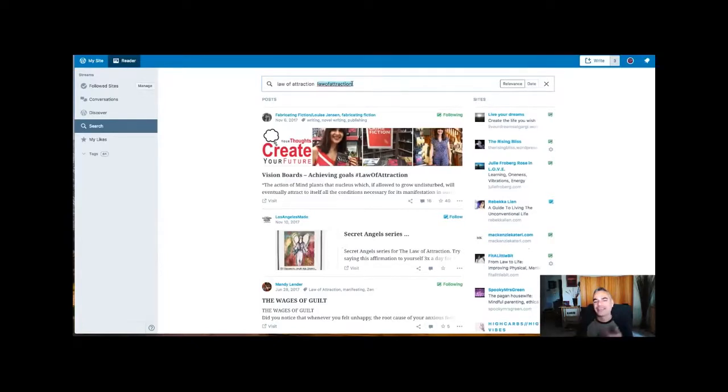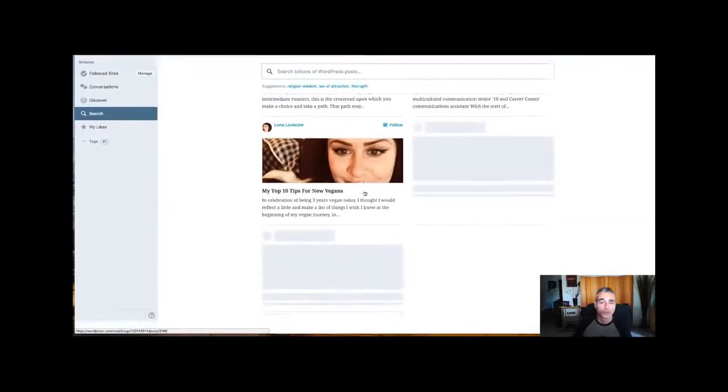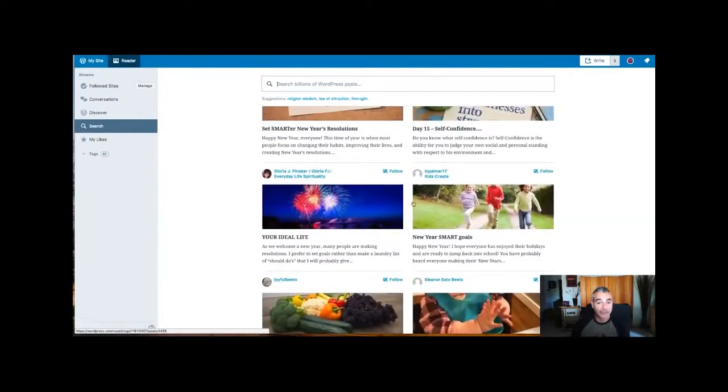But just in case, just so we don't have any problems in terms of keywords and researching, you don't go to Google and find keywords. Keep that out of the way. You come back to the Reader and find the keywords, because out of the billions of people that are searching, these posts and tags are many keywords. All you got to do is scroll down, find the ones in your tags, in your niche, and take those keywords, get ideas, put them in a little notepad on the side, and fill up that notepad with keywords that you can be using. Okay, so is this clear?